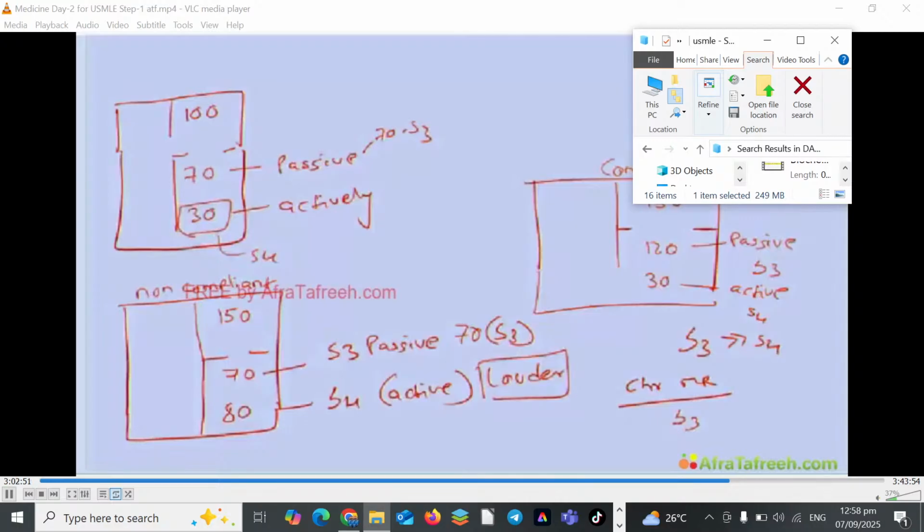In acute MR, there is no hypertrophy. The delta V upon delta P is very high or very low. The compliance is very low. So that means acute MR will have an S4. Now, because you have been trained here, you are listening to it, you should remember that S3 is not going to disappear anywhere. But S4 is going to be louder. So we say it as S4 gallop. And here we say it as S3 gallop. Samjha? Clear? I'll answer that question.